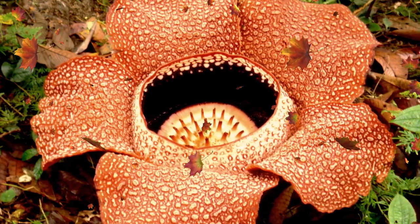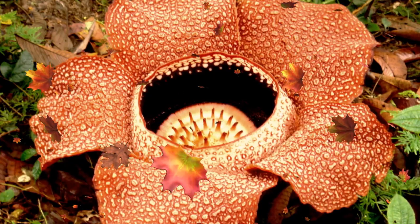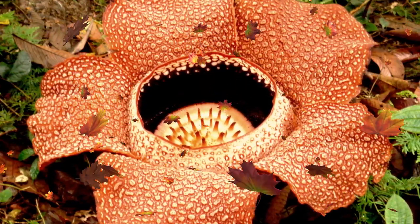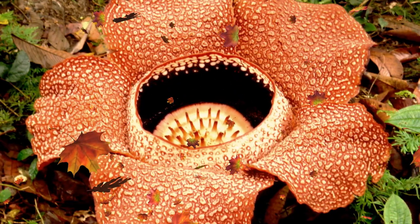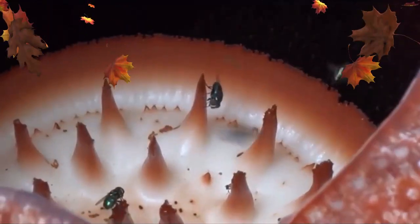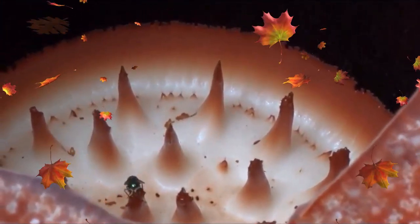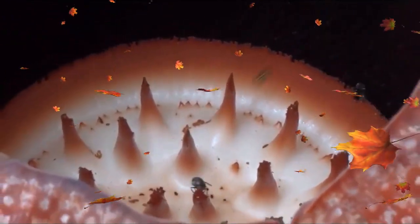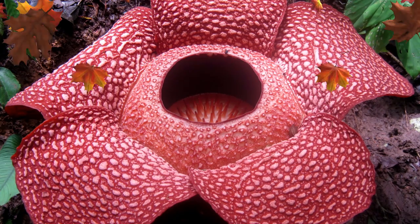It requires a year and a half for tissue inside the plant to turn into a little brown bud. The bud then requires 6 to 9 months to develop into the size of a cabbage. Then, the brown leaves of the cabbage-like bud begin to open for an additional couple of hours. That is a total of approximately 27 months, equivalent to 2 years and 3 months. The blossom stays open only for 5 to 7 days.